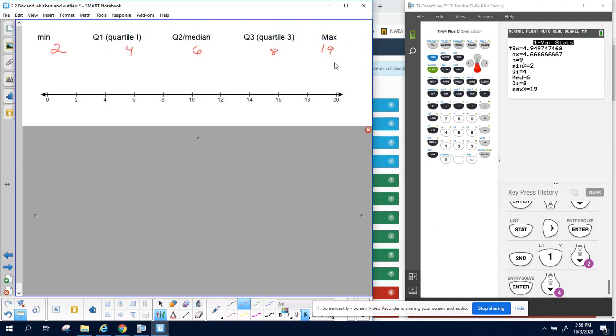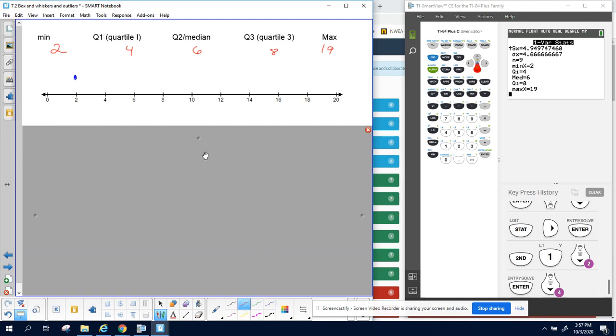First, the box and whisker has to have an evenly spaced out number line. It has to have the minimum value on there, 2, and go far enough to get the maximum value, 19, over there on the right. So that's an okay number line to be able to use. The 2, traditionally, we will put a dot at the minimum.